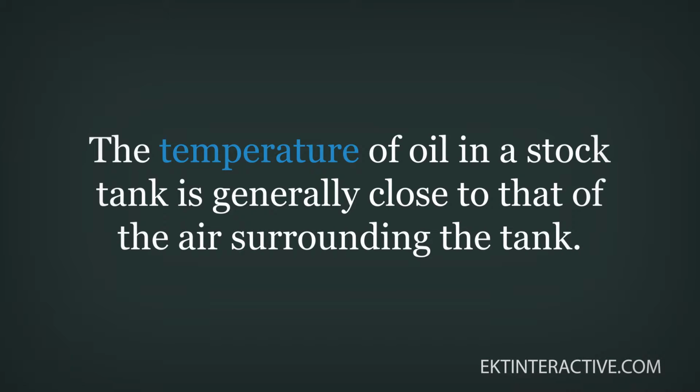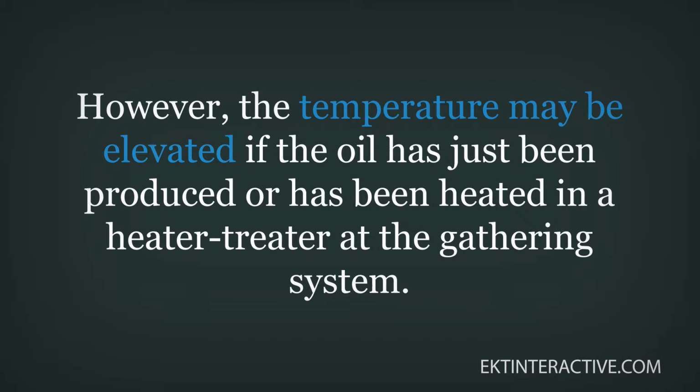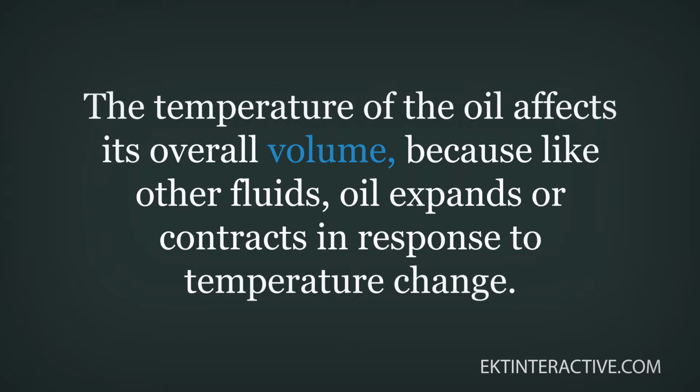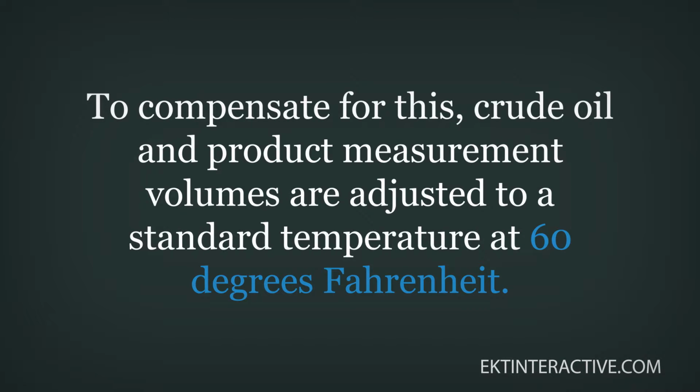The temperature of oil in a stock tank is generally close to that of the air surrounding the tank. However, the temperature may be elevated if the oil has just been produced or has been heated in a heater treater at the gathering system. The temperature of the oil affects its overall volume because, like other fluids, oil expands or contracts in response to temperature change. Think of a water bottle breaking if the water accidentally freezes. To compensate for this, crude oil and product measurement volumes are adjusted to a standard temperature of 60 degrees Fahrenheit.